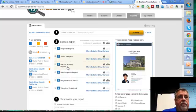Way, way better looking and more complete than what MLS Matrix uses. Real estate agents don't like learning curves. That's an understatement, right? They don't. So when they learn how to do something, they are extremely reluctant, by and large, to learn how to do it a different way. So agents that have been in the business a long time generally do not know how to use the Realtor Property Resource, which gives you an advantage, because your CMA is going to look way better than theirs.